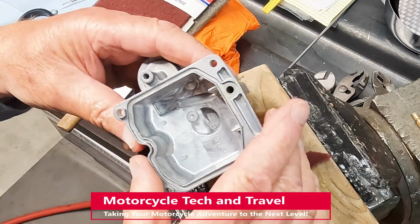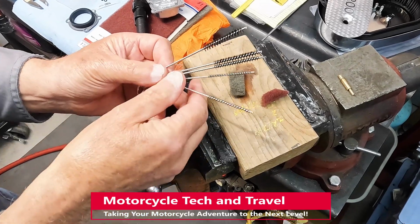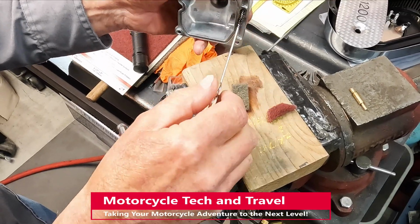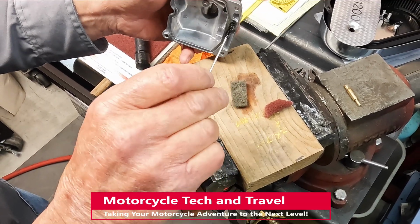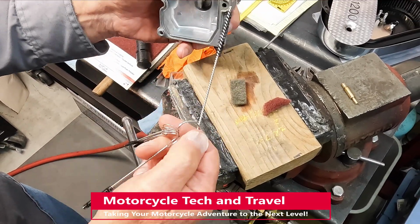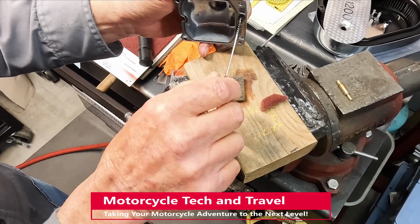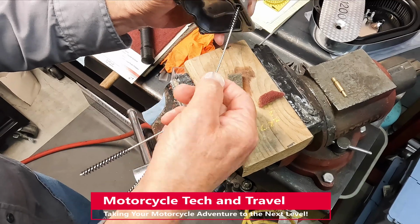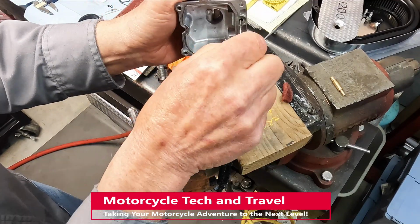I'll also restore the seat in the float bowl. Note that these are bristled brushes and not files. The seat for the needle must be clean. This is a step bore with the needle seat on the bottom. This float bowl and accelerator pump system, including the nozzle and check valve, should function as new when I'm done. Protect the fuel system, especially with long periods of dormancy, to avoid this issue.